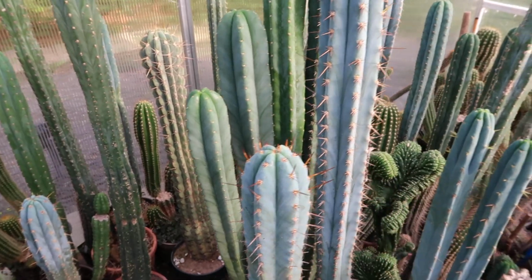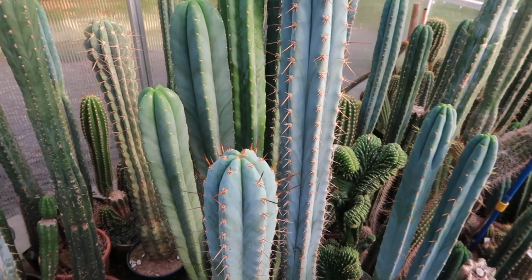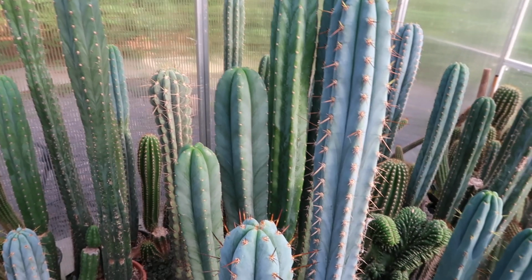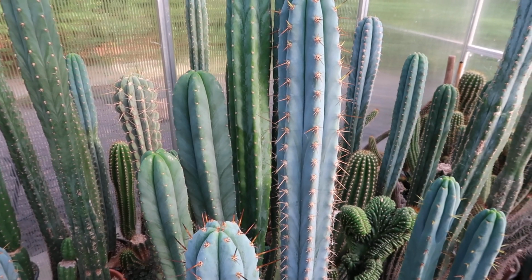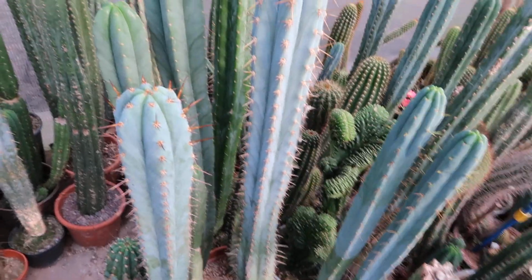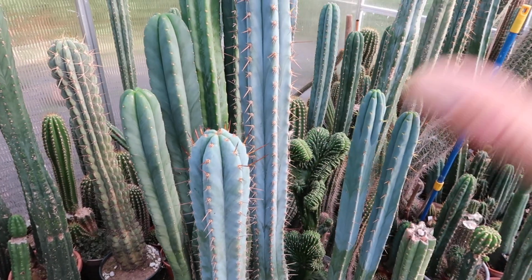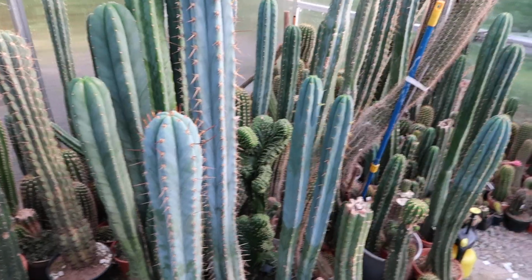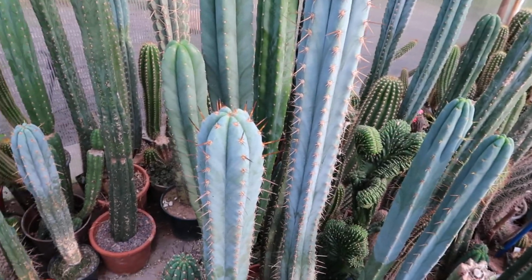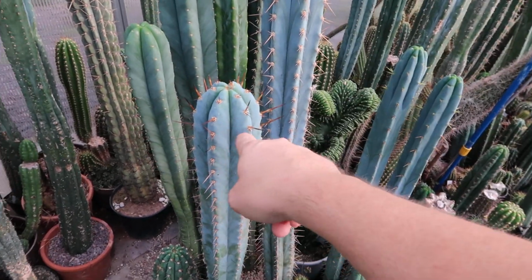You can't say, okay, this is from Peru or this is from Bolivia, because Bolivian plants are completely different to this one. The Bolivian plants with brown spines are more like Taquimbalensis, that type of stuff. You have Matucana, which looks pretty much like this. Then you have North Peru, which is Chavin and all the spiny forms that you see there, San Marcos. All of these you can put into the species macrogonus because of the spines and the color of the spines. So today I assume we're talking about this kind of plant.